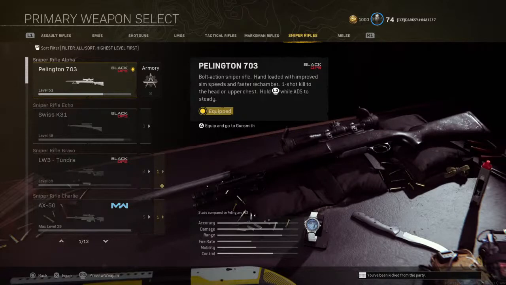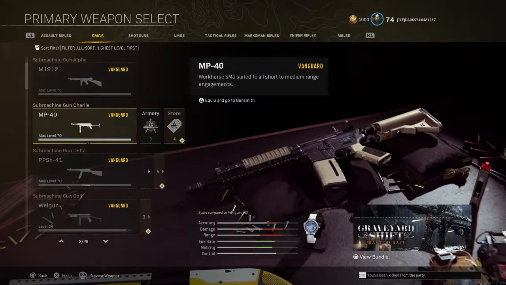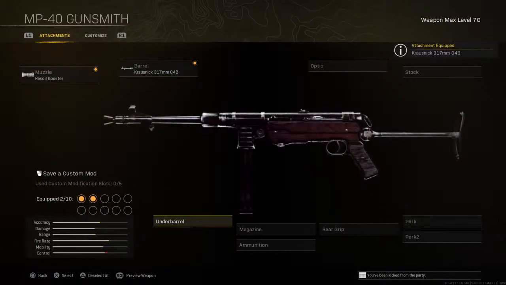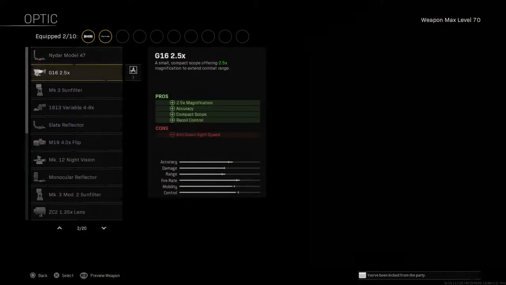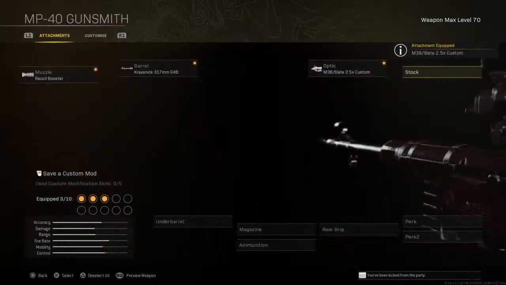Okay, yeah. Come on, you need to give me some. Wait, no, you need. Wait, well, pick me a gun, pick me a gun. MP40. Okay, recoil booster. Yeah. You don't have to use. What? Is that, no, wait, is that a gun? What? M38 slash... What? Oh, okay, yeah.